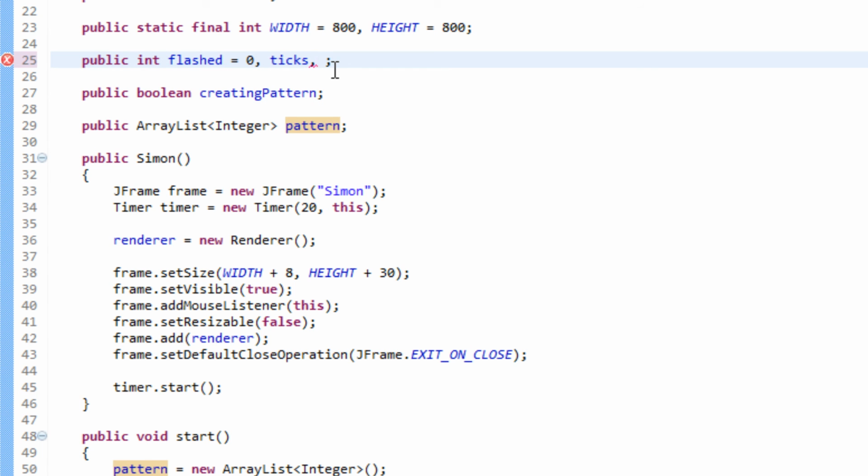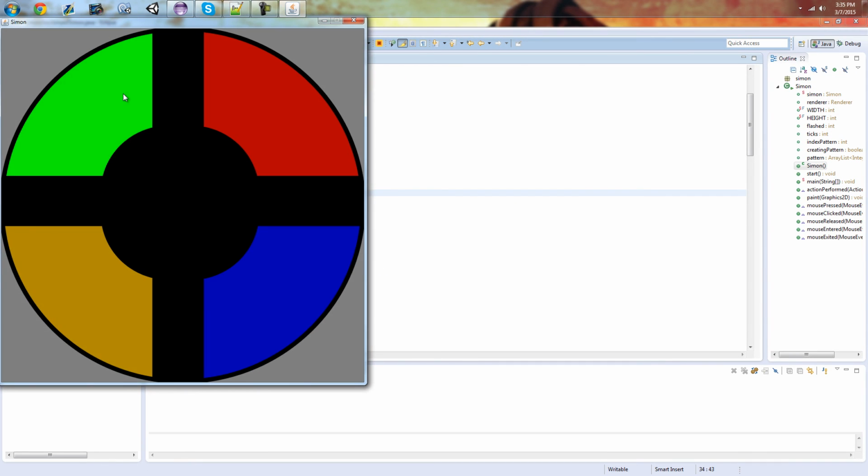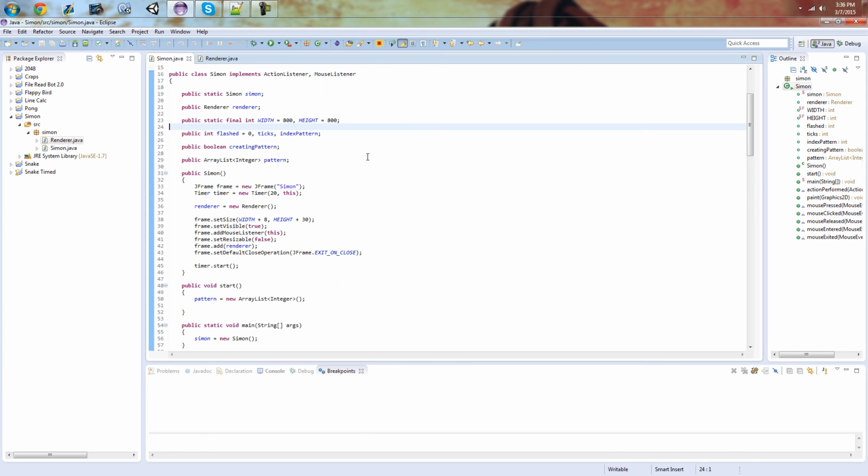So actually let's go ahead and do repeated pattern, or rather index pattern. This will be the index of when you repeat it. So when you click on, let's say it flashes green, then when you click on green, it'll know that you're now on the second part of the pattern.